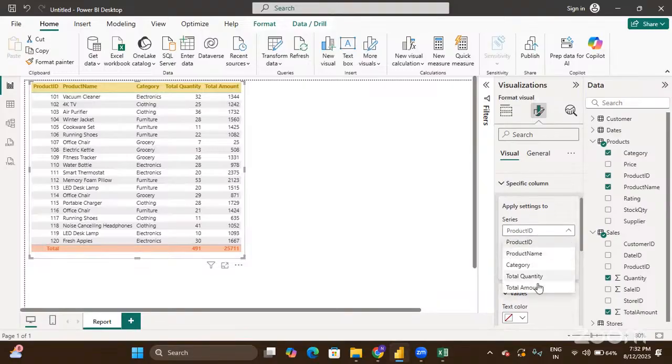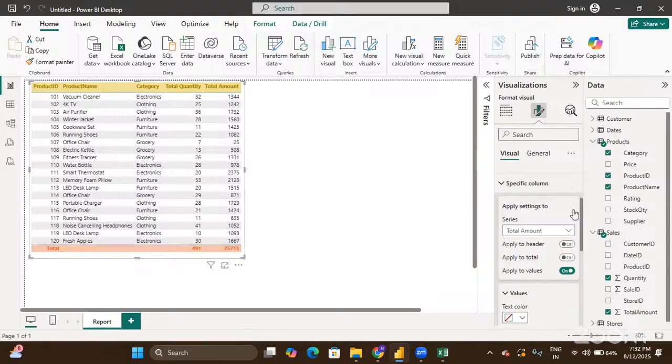select that column. First of all, it is asking you to select to which column to apply the settings. I'll select the total column. For this total column, where would you like to add the settings? To the header part, or to the totals part, or to the values only? Your wish.